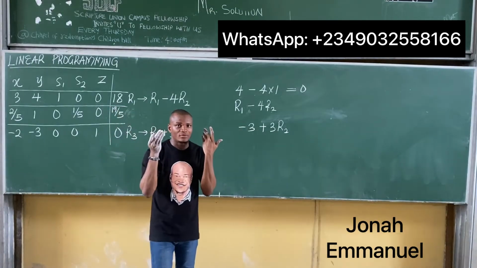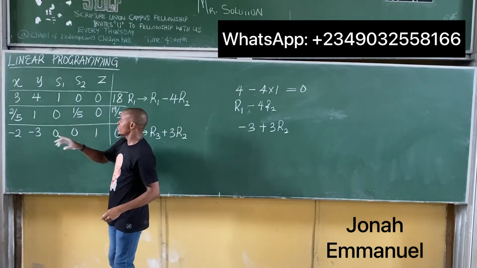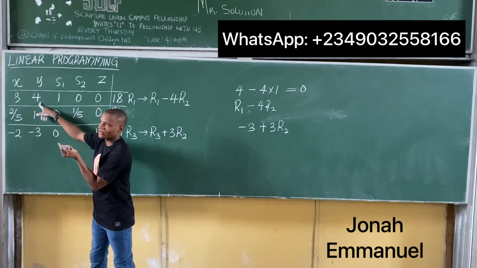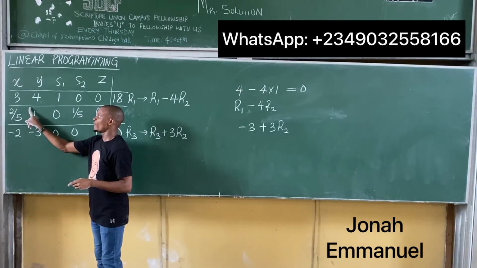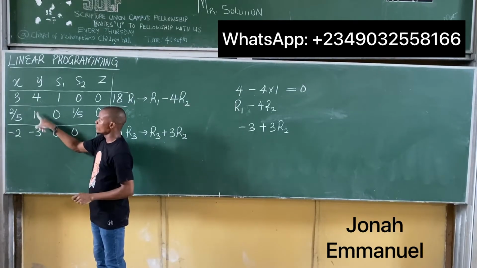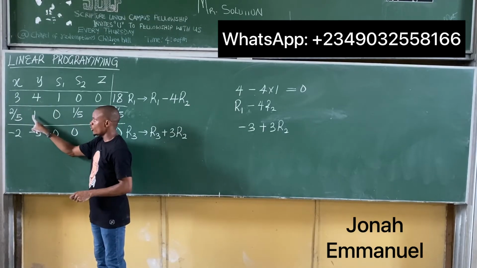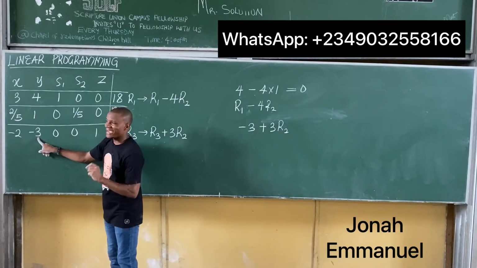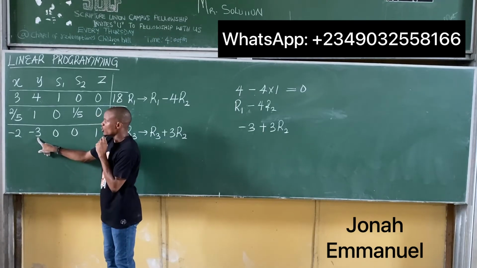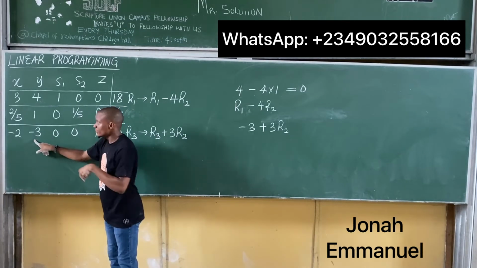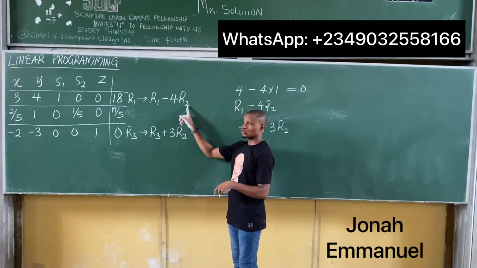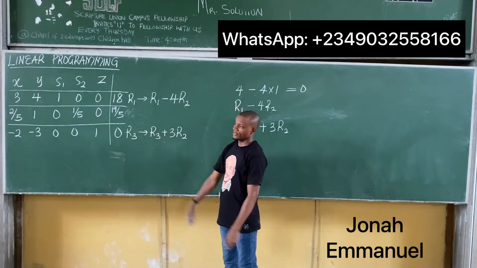It's quite technical, but get it please. Here is 4. I want to make it 0. The idea is to subtract 4 by 4 to give you 0. I have 1 here. If I multiply 4 by 1 to give you 4, such that 4 minus 4 gives you 0. So it becomes row 1 minus 4 row 2. This one here is minus 3. I want to make it 0, so I have to do a plus 3. So it now becomes row 3 plus 3 row 2. So at the receiving end will always be row 2. But see how you can tweak this to get this.